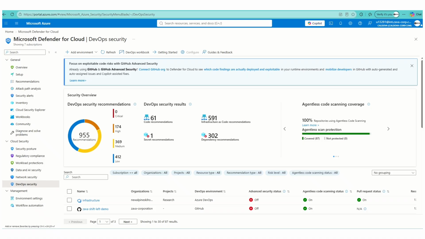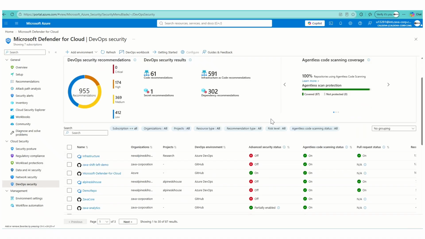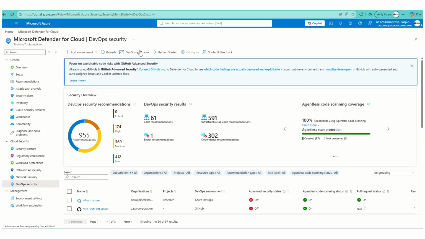How to use the Microsoft Security DevOps, MSDO, to scan infrastructure as code. And so the first step would be to add that environment, which has been done over there. And then once you do, there's a lot of documentation if you want to learn more about this.